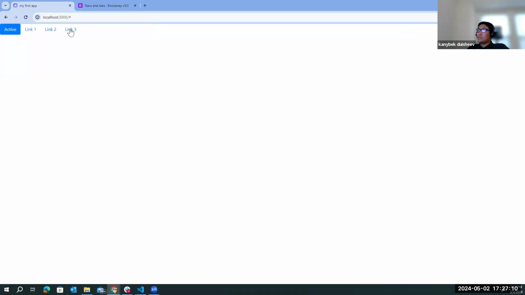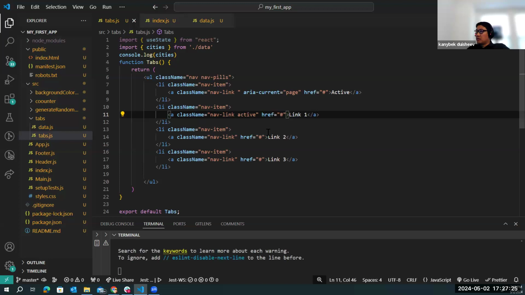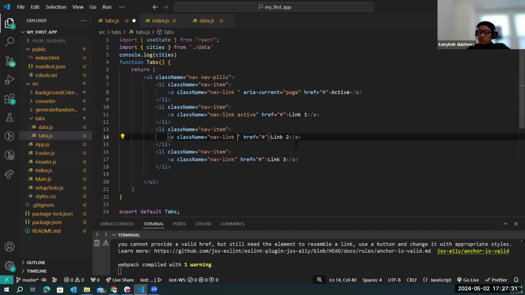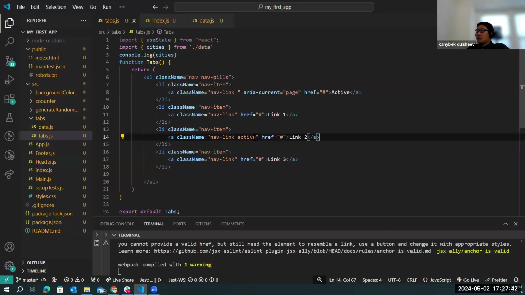Here we go. So we have links, but just that active class name is not switching. For instance, if you remove it here and put on the link number one, it's gonna make it active. Okay, and so now this one is active. And if we switch to, let's say, here as well, and then remove this, the link number two goes active. The others are passive. Okay, so that changing from one tab to another tab, we have to make it automatically every time when we click them.